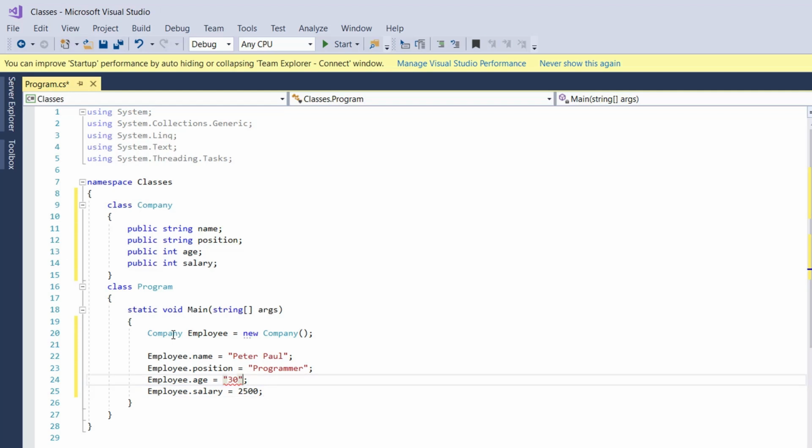Alright, so this is an integer variable. It mustn't be a string. Just put the number right there, and that is all.